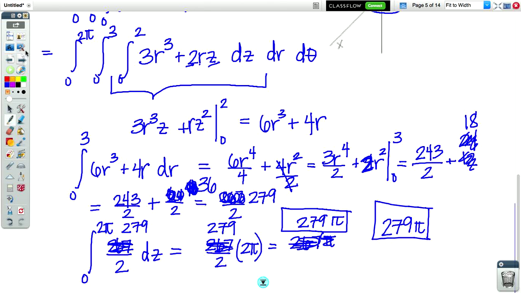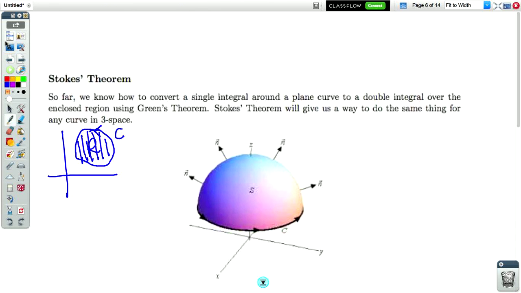At this point, you probably don't want to hear any more from me about this. At this point, you can either go on to the next video, which is about Stokes' theorem, which is sort of like, of these 3 results, there's Green's theorem, divergence theorem, and Stokes' theorem is by far the most important. Stokes' theorem is your first introduction to really high-level math. There's no way to go over the proof of Stokes' theorem in class because it's just too complex. And the result is really, really cool.